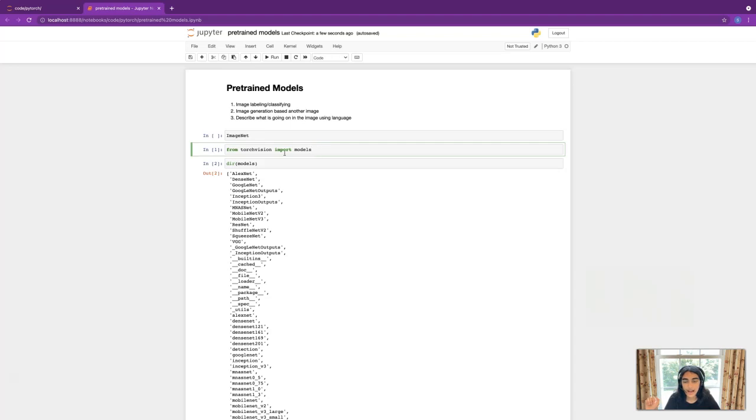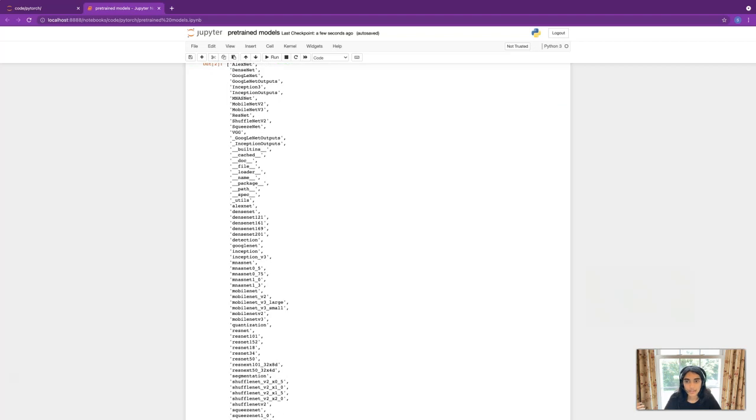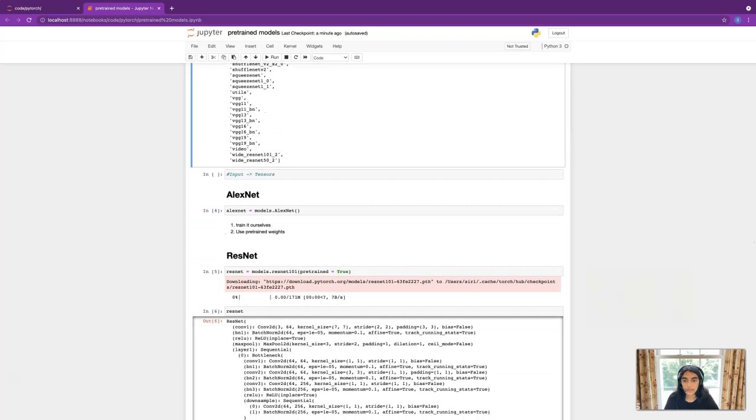And we learned how we can import some of the most famous models out there using this simple import statement: from torchvision import models. We saw a list. We talked about how these capital letters were the classes, and these were the instances. You see the different numbers here representing the different layers and units. And we looked at two of these pre-trained models, and they were the AlexNet and ResNet.